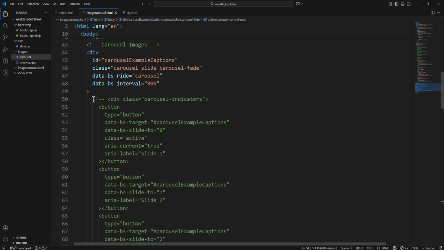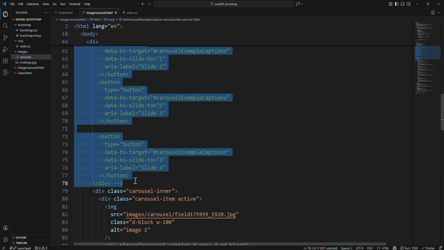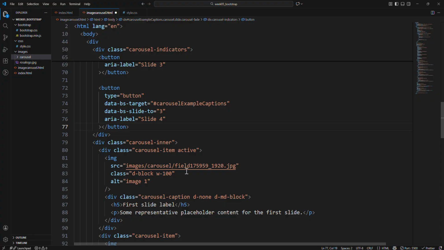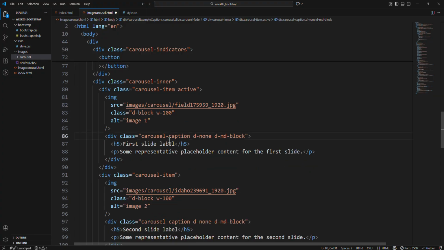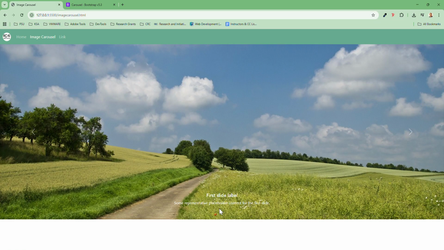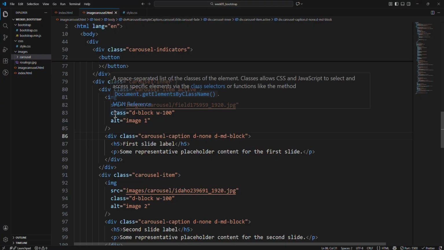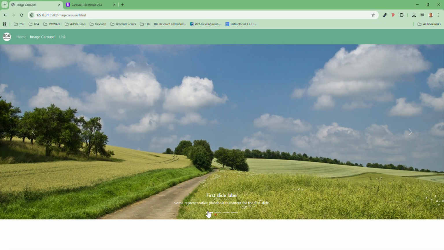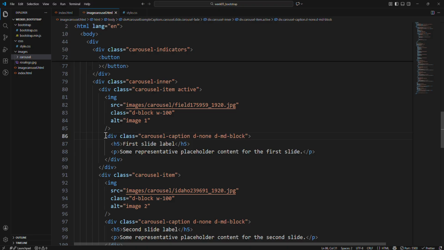The other thing that we may specify is we can change these labels. So it is a first image. When I save it, it refreshes. We can say we are looking at a grass field or some countryside, and then we give some descriptions here. We can write it down here. It is the carousel caption, and then the empty block.